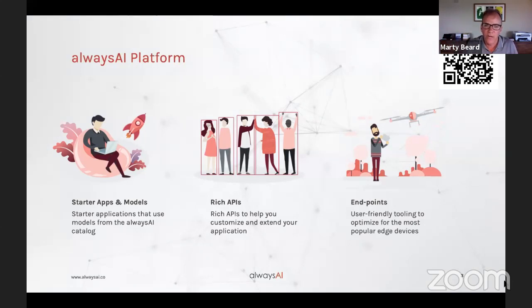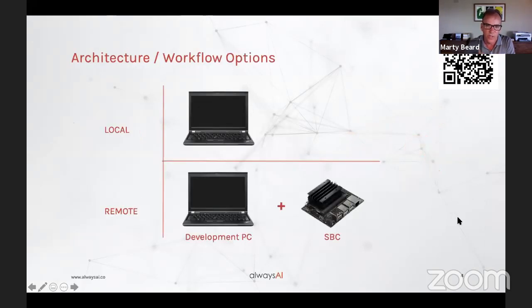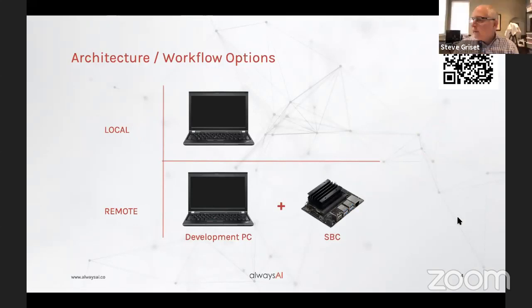And so what I'd like to do now is, with that kind of grounding on why we're all on this call, because we know that computer vision is the future, and a little bit high level about our platform, I'm going to turn it over to Steve Grisette, my co-founder and chief technology officer, to walk through the actual workshop. Steve? Thank you, Marty. Hello, everybody.